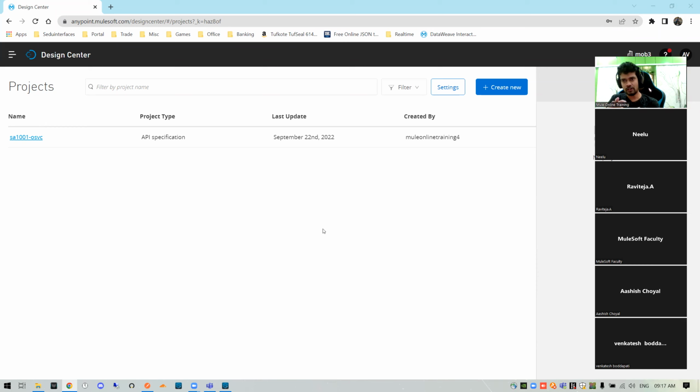So here also we are trying to do the same thing. We are designing the API in such a way that I want the request payload to be something like this, I want the response to be something like this. I need these kinds of validations. I want the field length to be something like this. So this kind of structuring you are doing, and you're naming your resource. My resource name is something like this, I'm talking about this thing. You're putting some method, saying I'm trying to create this particular thing, or I'm trying to get this particular information. So you're specifying that, and that is what we call an API specification.